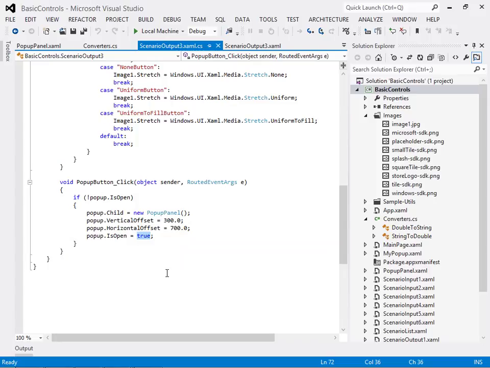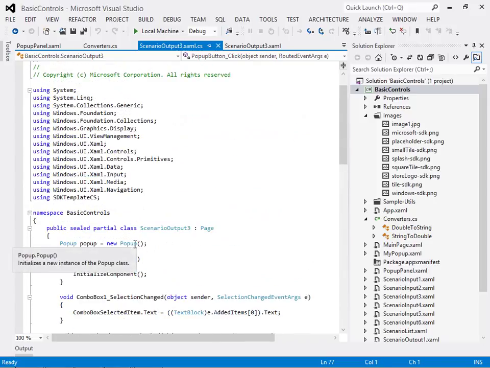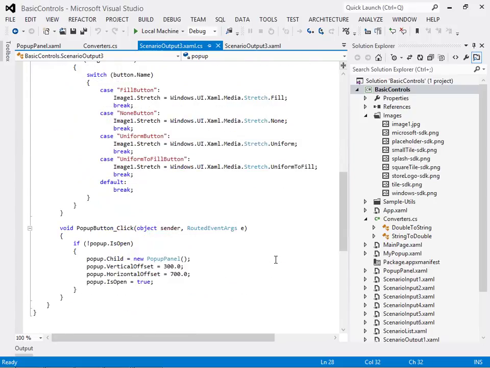Now remember, the steps are, first, create an instance of the pop-up class, which we did here. Then, create an instance of the user control that you want to display as a pop-up, and set that pop-up instance's child property to be your pop-up. Indicate where you want it. That's optional.